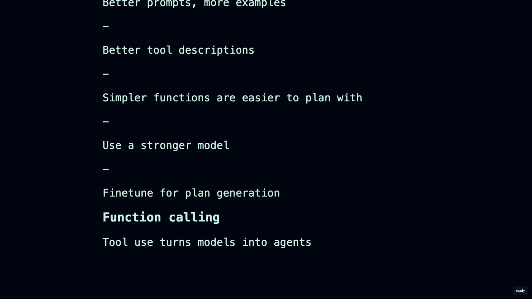In many APIs, a tool is just a function with a name, parameters, and documentation. The model selects the function, fills in arguments, and the application executes it on the model's behalf.